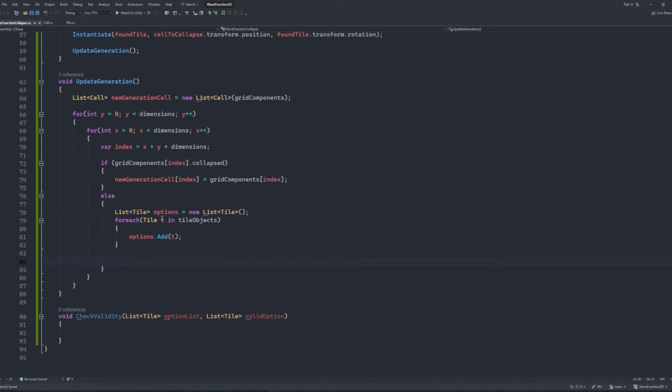Okay, so this is sort of the main setup here. Just make sure that you have added in the arguments into the check validity method as well. But essentially, the overall method here is going to look very similar. We're going to have to do a check for the up neighbors, the right neighbors, the down neighbors, and the left neighbors. And once we've done all of those, then we can update the overall generation. So there will be four different statements here that will look similar, but they're all checking the different directions here.